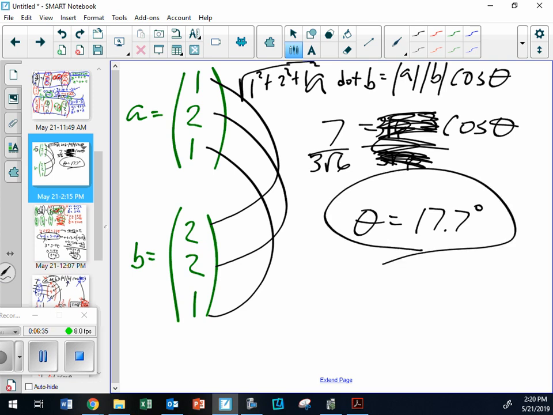Okay, now these are two vectors that we already know the magnitudes of because we just did it 2 seconds ago, right? And this one had a magnitude of 3, right? Because you did square root of the 4 and the 4 and the 1, square root of 9. How do I change that to a speed? Remember, a magnitude and a speed are the same thing. It's just speed has units.